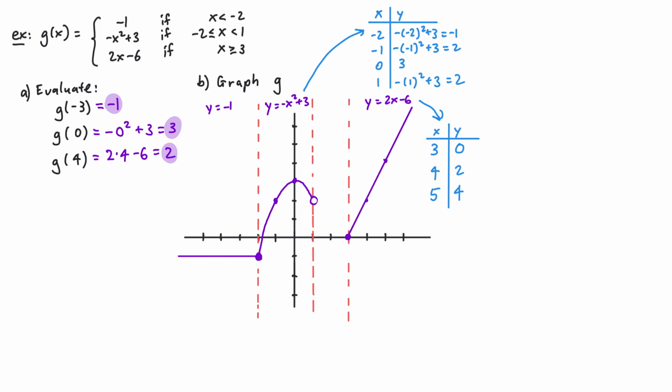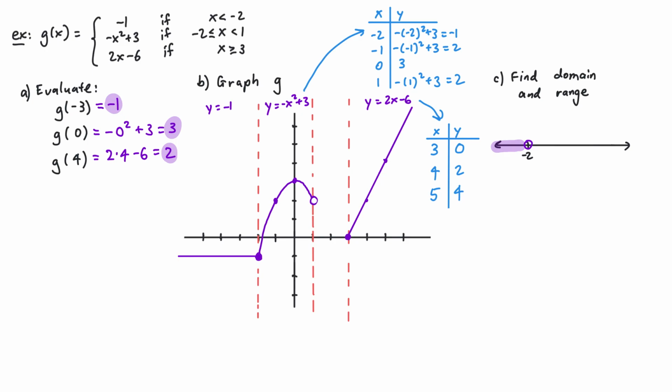There's one last thing we want to do for this function, and it's to determine the domain and range. Remember that the domain of a piecewise defined function consists of the x values that are in each of your pieces. So start by drawing a number line. We'll now illustrate the x values that are in each of these pieces. Our first piece consists of x values less than -2. So let's put down -2, put an open circle at -2, and highlight everything to the left.